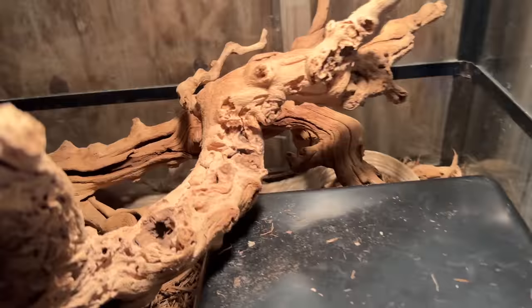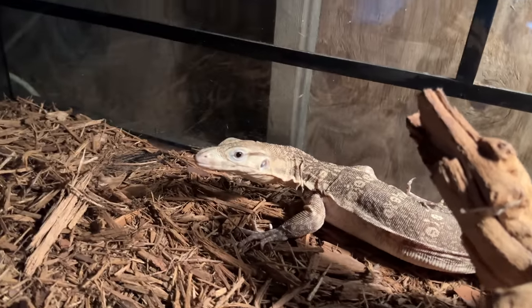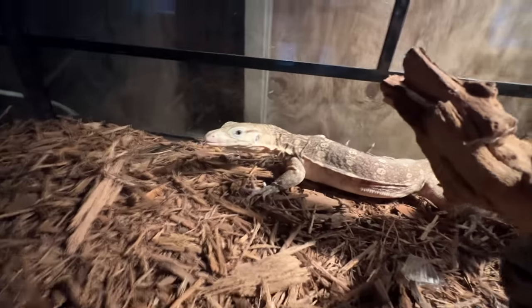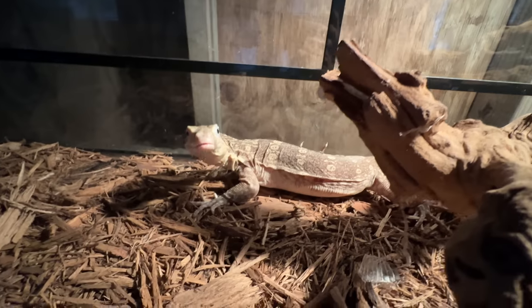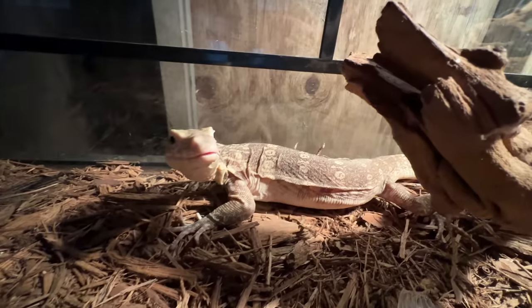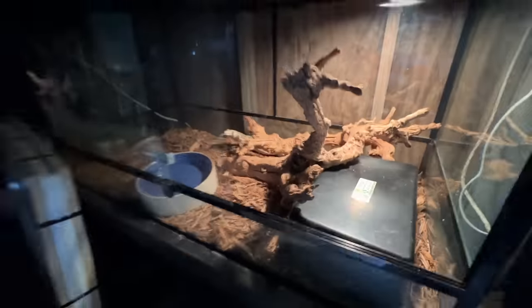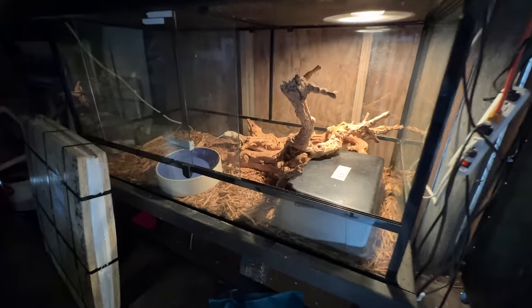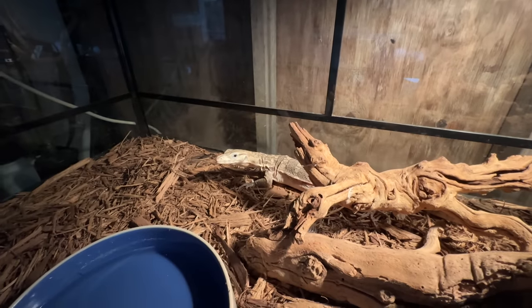He's on the other side, sleeping. Let's see if you can see me. Hey my dude, hey there little guy. I'm not gonna take him out right now because I don't want to just get him all crazy and riled up, but look how beautiful this animal is, dude. He is so freaking cool. Are you smelling my fingers? Right now he's just in this little 40 breeder out here, set up very temporary, just to get him warmed up.